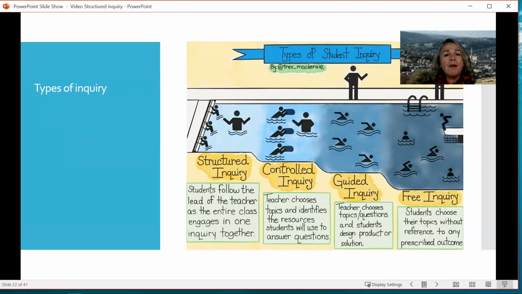But what we're looking for in our context is some structured inquiry. So we're not doing this free inquiry at the end where students are coming in and choosing their own topic and there's no reference or prescribed outcome.